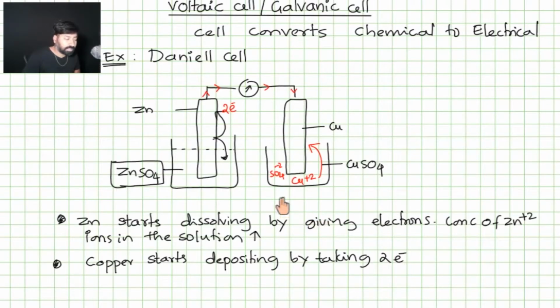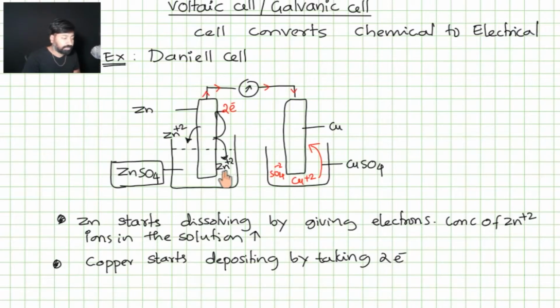But when zinc starts dissolving in the first step, the zinc atom is dissolved as Zn plus 2, and the concentration of Zn plus 2 ions increases. Therefore this entire solution gains a positive charge. So the next time a zinc wants to dissolve, it will not happen, because the solution is already positively charged and the new Zn plus 2 ion is also positively charged. There is a repulsion, and therefore the next Zn plus 2 is not going to dissolve.